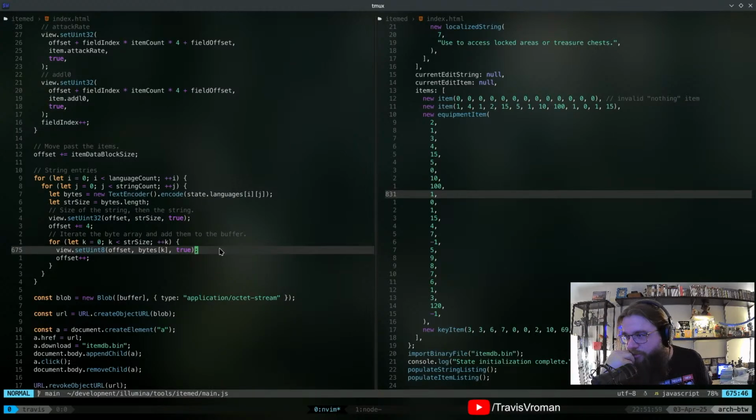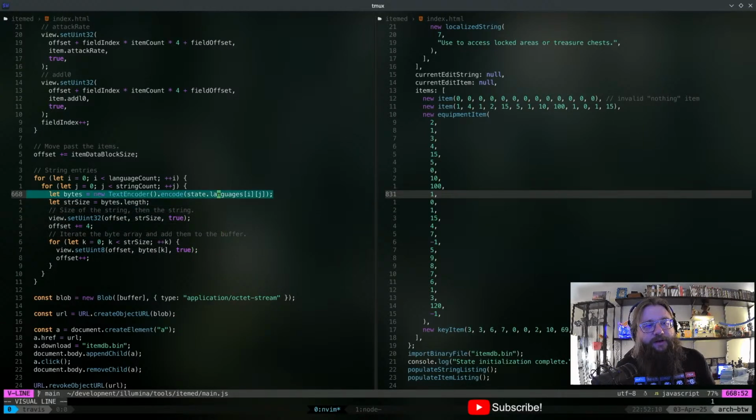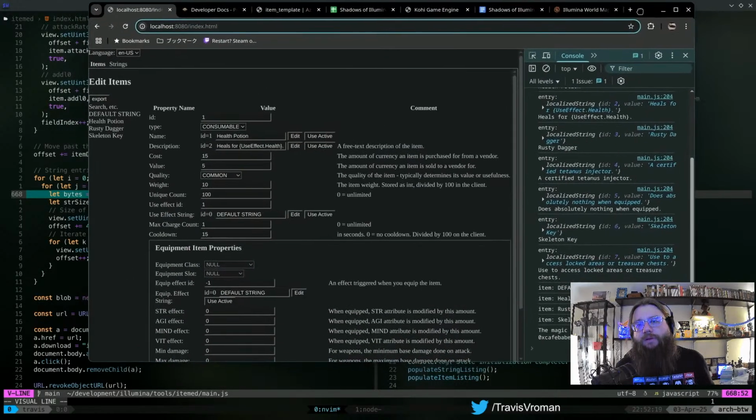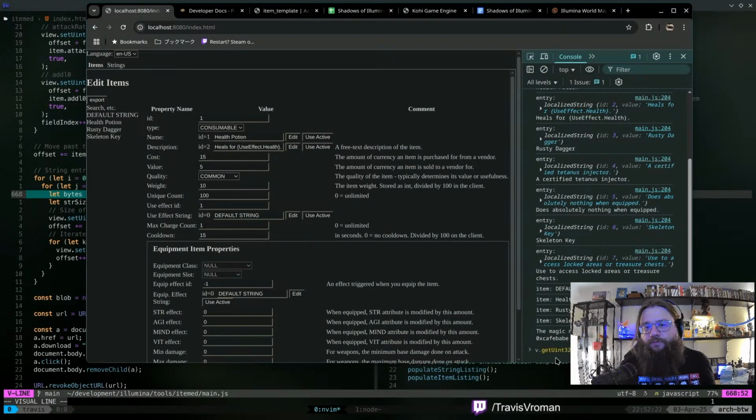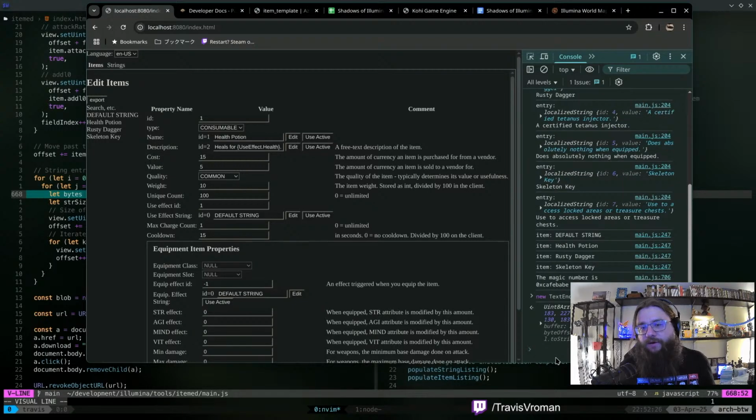Remember, emojis had multiple Unicode entries. If you do console.log on some emojis, they have a length of 4 or something. We're taking that into account, and that's one of the reasons I'm doing it this way, because this text encoder's encode gives me an array of the actual raw bytes, not just the string length, which would be different. We were testing it with a Japanese string, and it gives me the actual code points those symbols use under the hood.